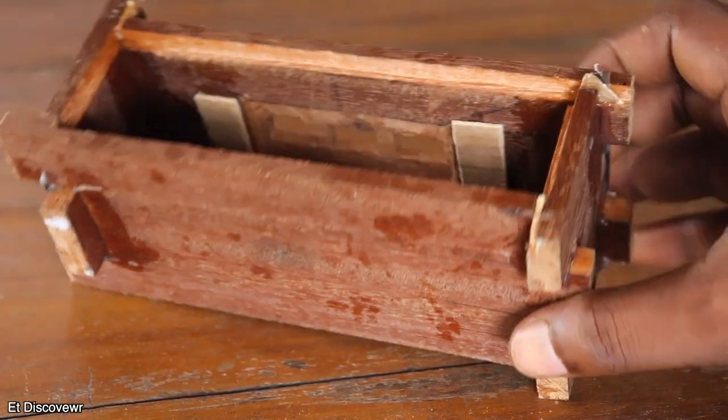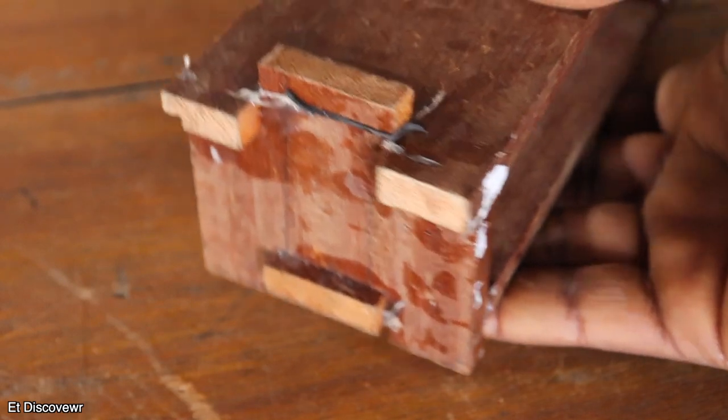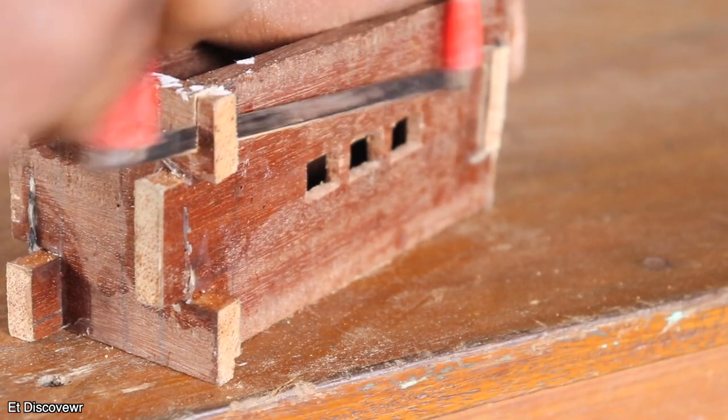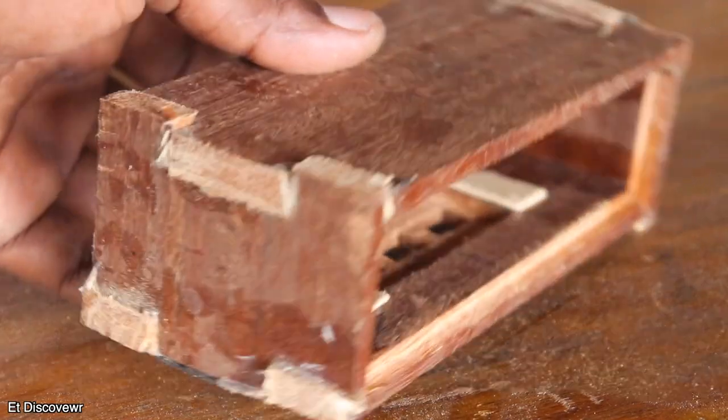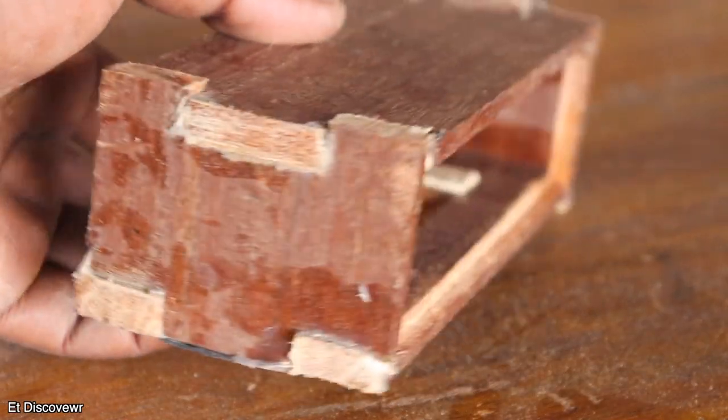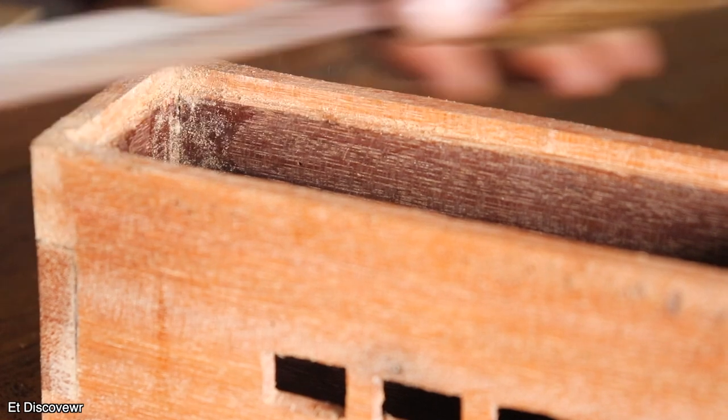The next morning every piece of wood in the box stuck nicely to each other. Now look, there's a long piece of wood coming out from this box that looks really very bad. So I will cut it with a saw. Be very careful when you cut it. After cutting it you can see it's uneven and looks very bad. So I will take the help of my file to make it look beautiful properly. And it took me at least 2 hours to rub it.